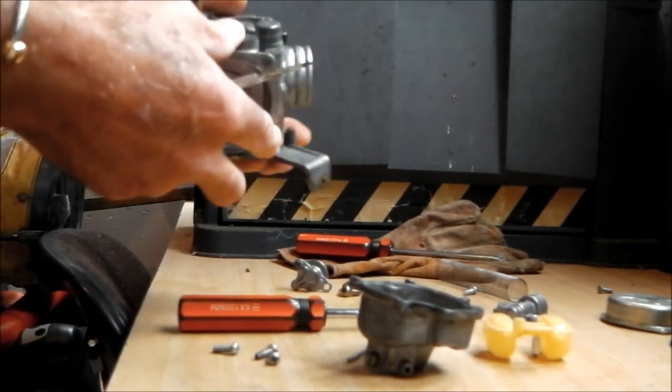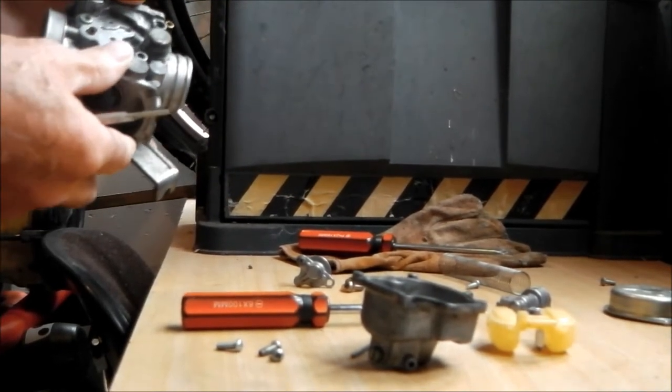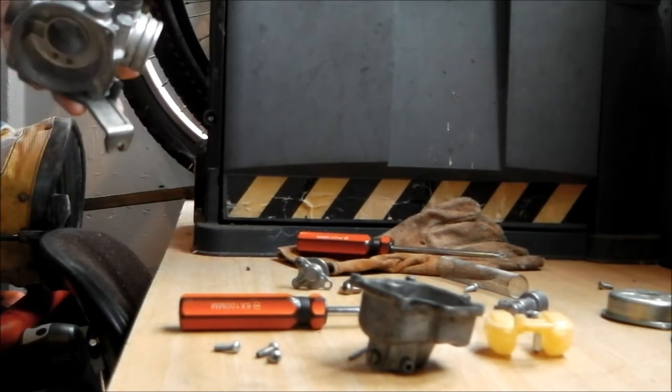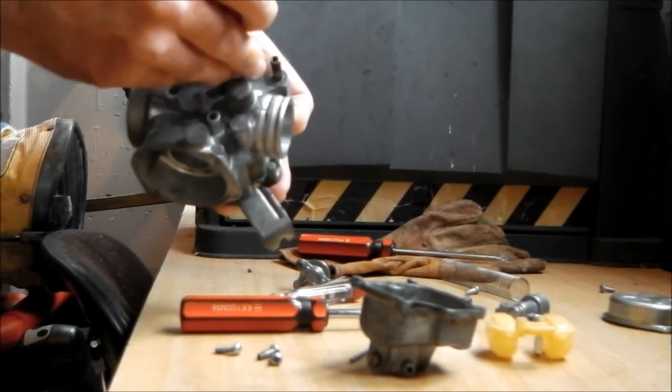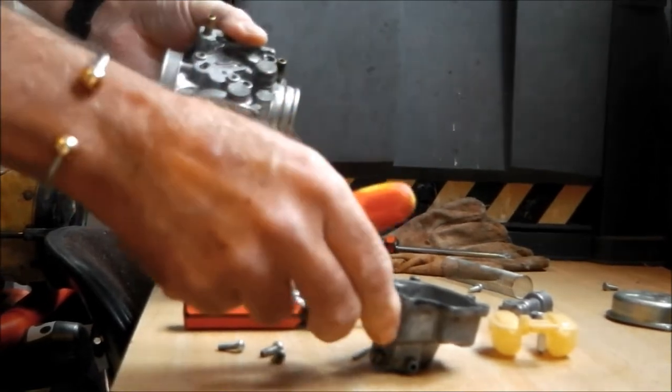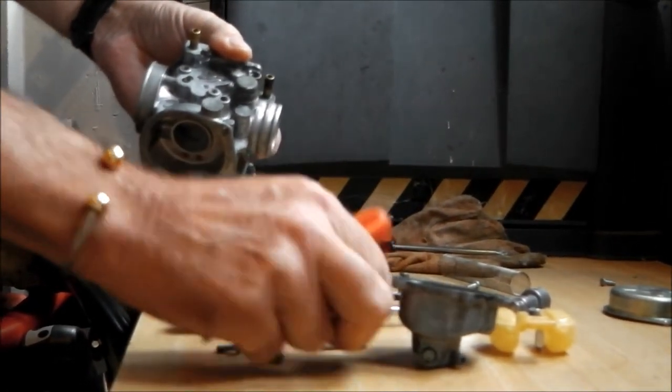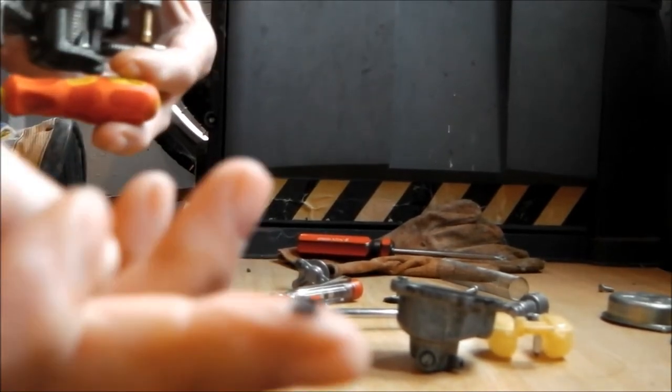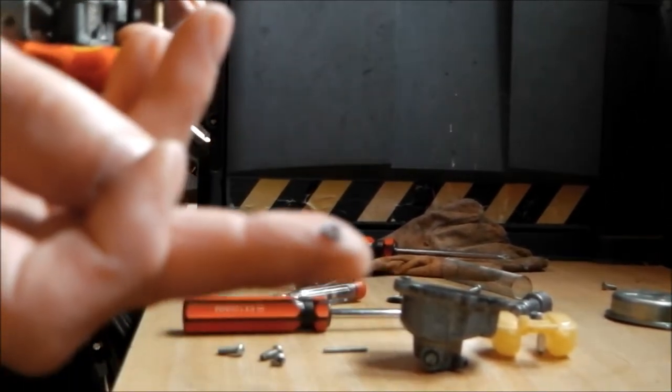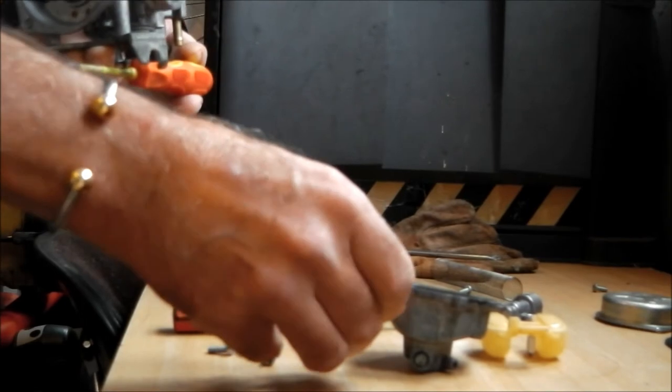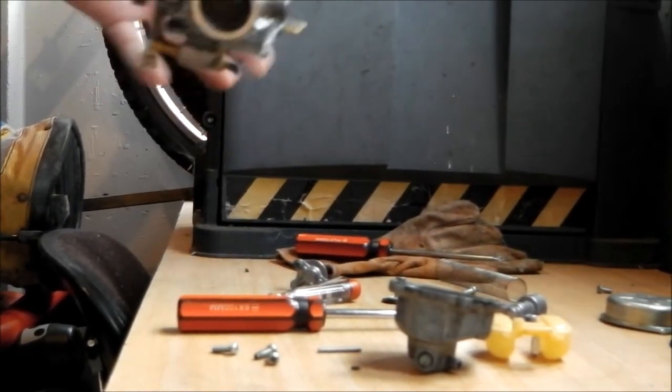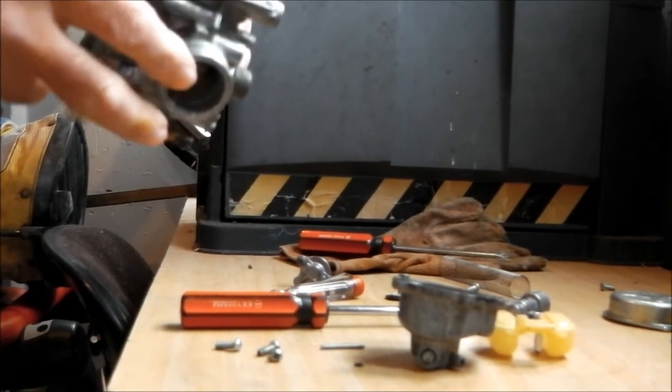That's going for a clean. And right down inside there is a tiny O-ring. There's the tiny O-ring. Put that on my finger. You can see how tiny that is. It's a little tiny O-ring that fits on the end of that mixture screw. That's how you strip it down.